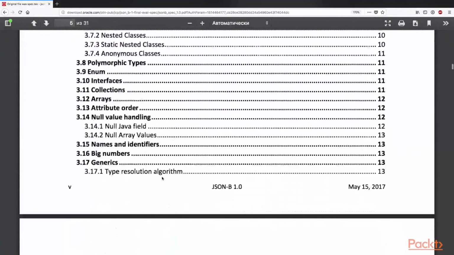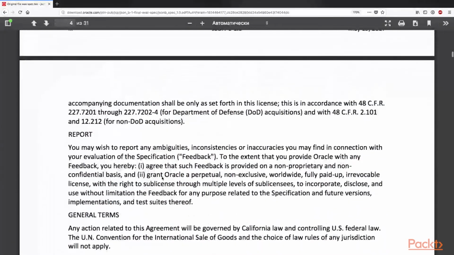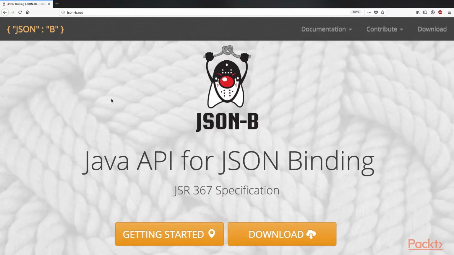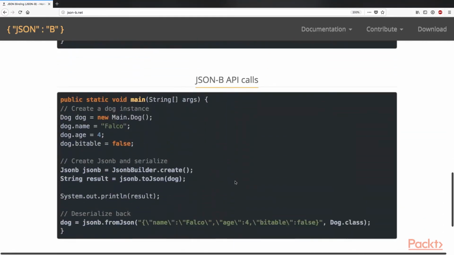Now let's talk about Yasson. Yasson is the JSON binding reference implementation, and it's an Eclipse Foundation project. So in order to quickly find it, just open the eclipse.org/projects page and type Yasson in the search box. Click enter, and you will get the search result Eclipse Yasson. See it here. So click it, and you'll be redirected to the Yasson Eclipse Foundation page. You see that it's a part of Eclipse Enterprise for Java.